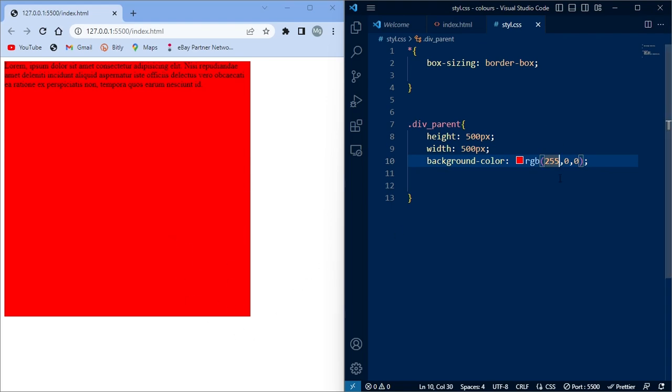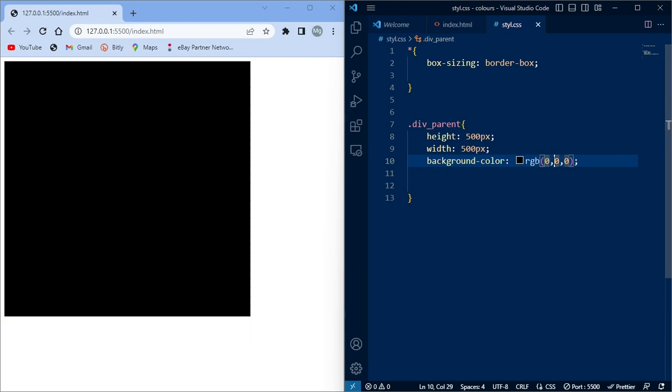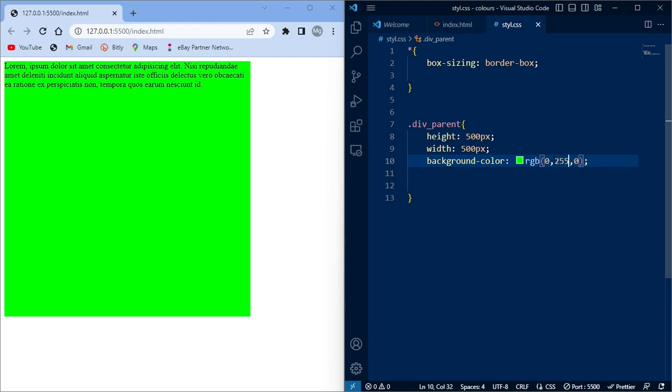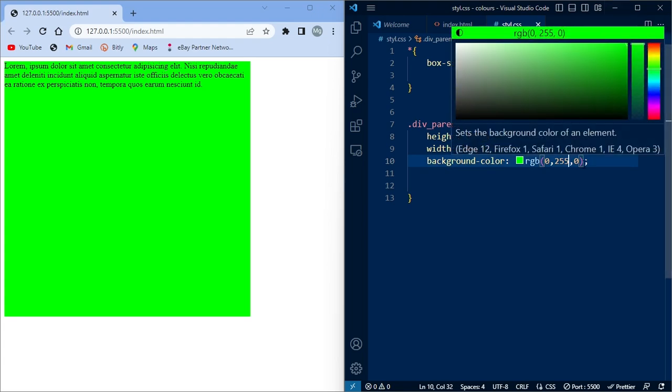If I want it to be blue, I just set the blue to its highest, which is 255, and then the rest, green and red, are all 0. Yeah, so you can play with these values and get the color you actually want. Another way to also utilize colors is by typing in the hex value, the hexadecimal value.